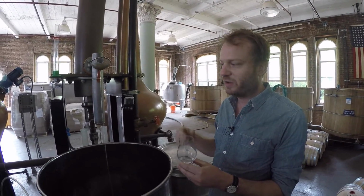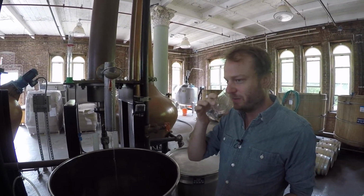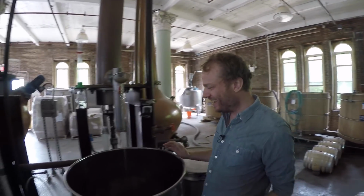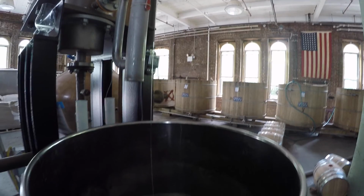We see a little bit of a seasonal variation because we have no artificial cooling of our fermenters. So in the summer, we get a little bit of a different flavor profile than in the winter. And this time of year, it's really just kind of awesome. That's good stuff. I mean, it's always good stuff, I suppose. But you're always sort of checking in on things, and because we're around it every day, there's obviously things that you notice when they're a little bit off.